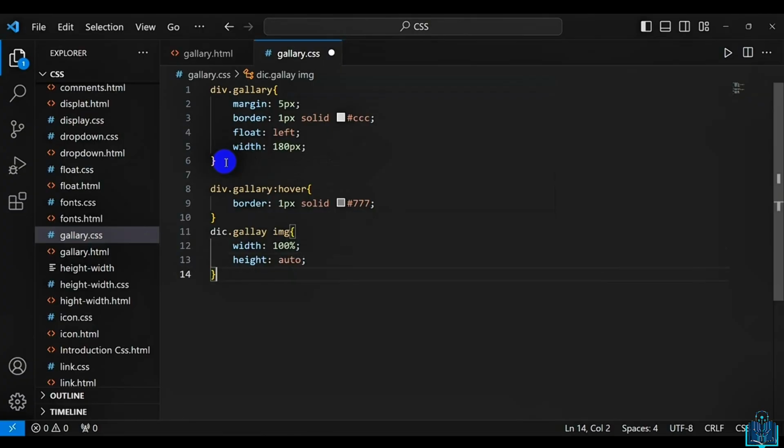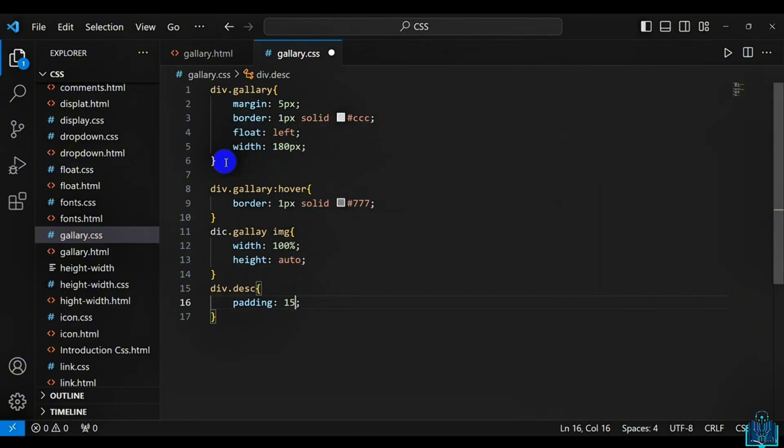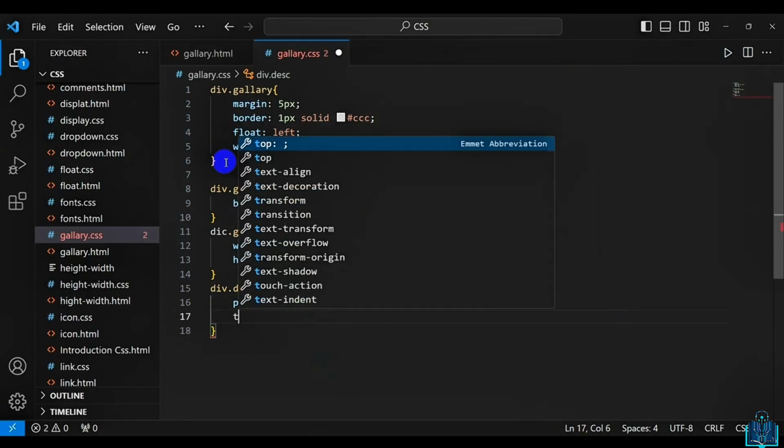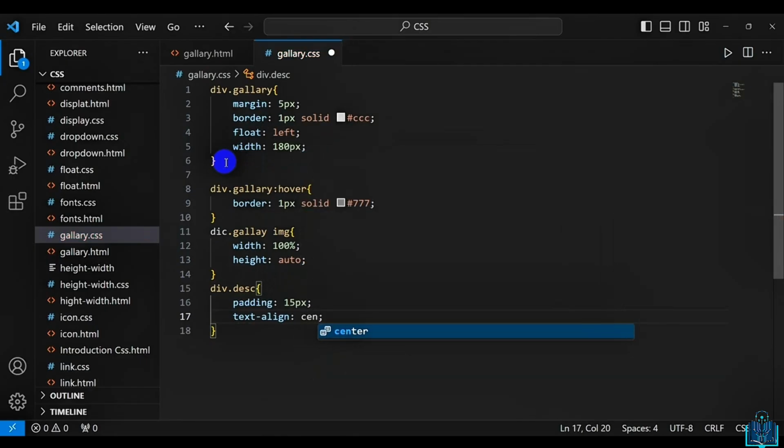Now I am creating div description, curly braces, padding is 15 pixel and text align is center. And now save this code.